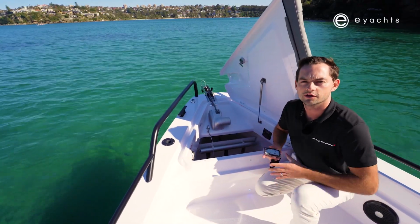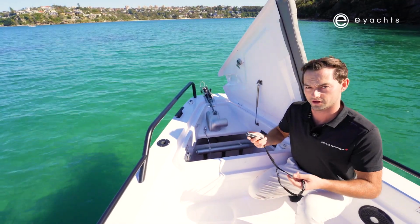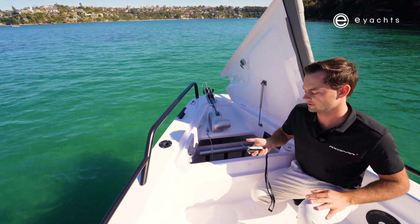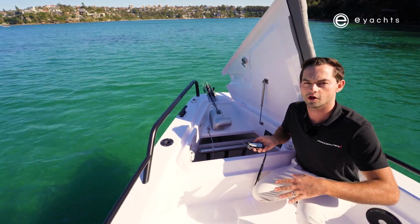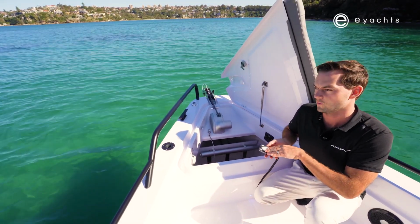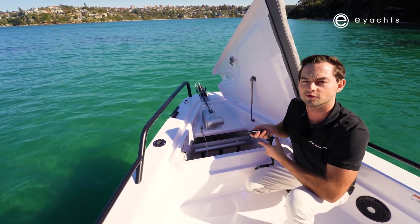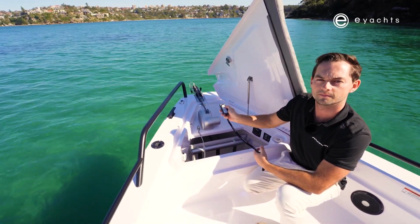Now the anchor remote that you use from the helm station is a wireless remote. It's on a lanyard, so you can carry it around the boat. So if you would like to drop the anchor from the bow, say you've parked the boat up, you're in position, and you would like to drop the anchor from the bow, it's a case of activating and releasing the chain. Now you also have control over the bow of the boat in that you have a bow thruster remote on here as well. So while you are away from the helm station and the controls, you can control the sideways motion of the bow of the boat. This is also really helpful for when you're lifting the anchor. So we have bow thruster controls here as well.